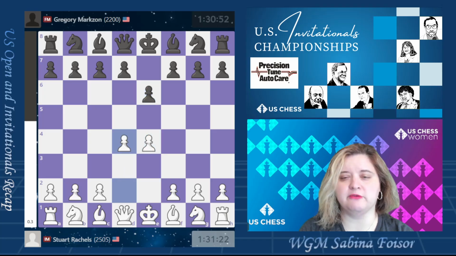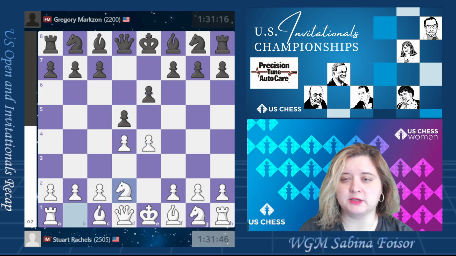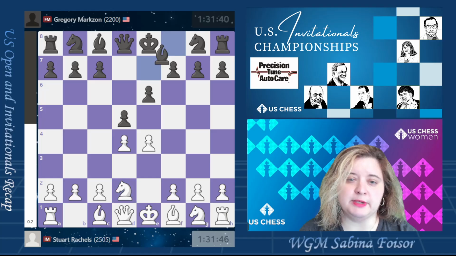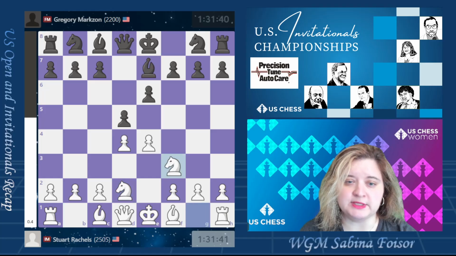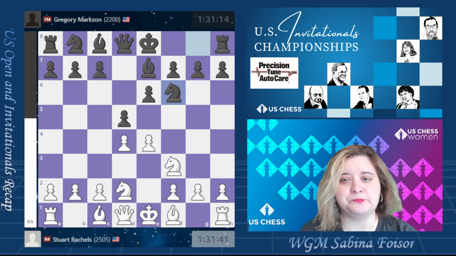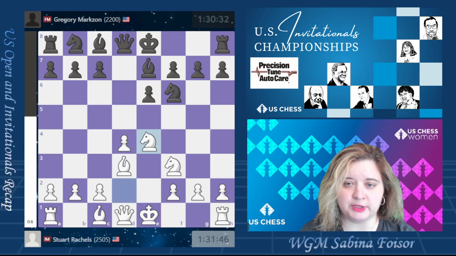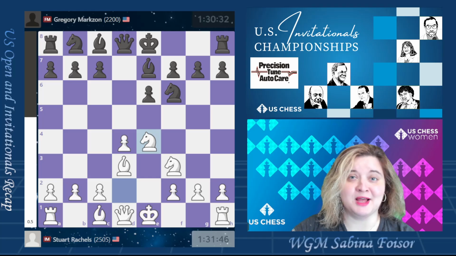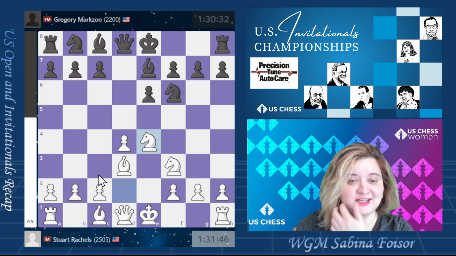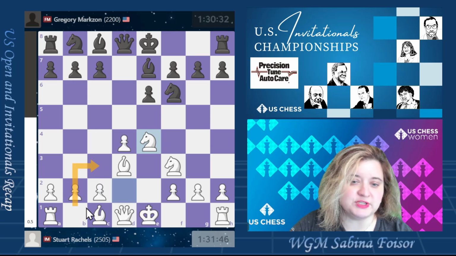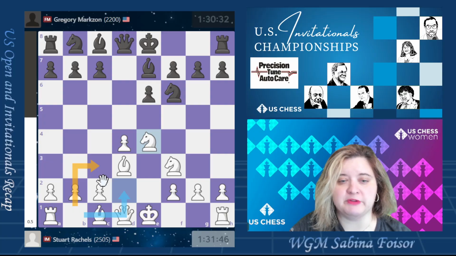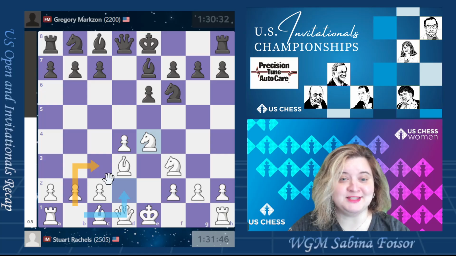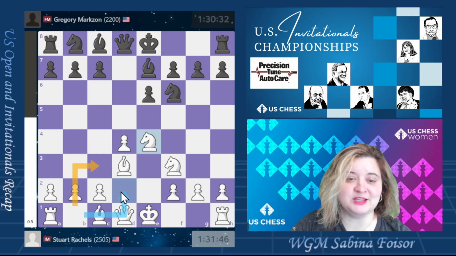White started with e4 and Black chose the French. And they played the Tarrasch variation, bishop e7, knight f3, knight f6, bishop d3, takes. And now it just seems like we're back to some other variation, right, when we have the knight on c3. It's actually quite interesting that in some lines, developing the knight on c3 or d2 does not matter, but in some it does. So actually there is a difference between the two.